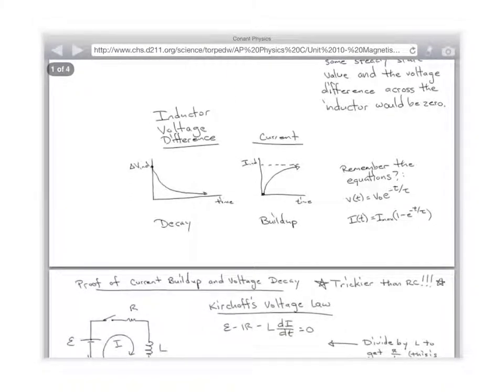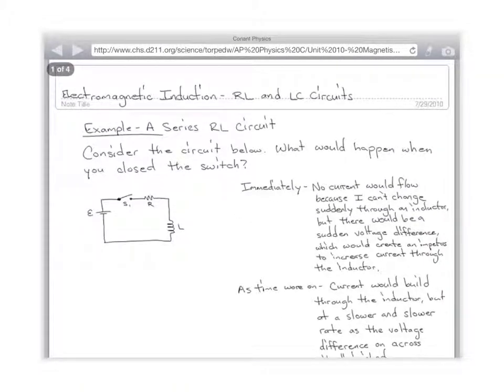All right, so anyway, voltage difference across the inductor. This is a good one. Let's say initially there were no current, and let's say your EMF was 12 volts. So the bottom's at 0 volts, the top's at 12 volts. That means it's 12 volts here and there's no current. If there's no current through this resistor, what's the other side of the resistor at? 12 volts. So it's 12 volts here, 0 volts here.